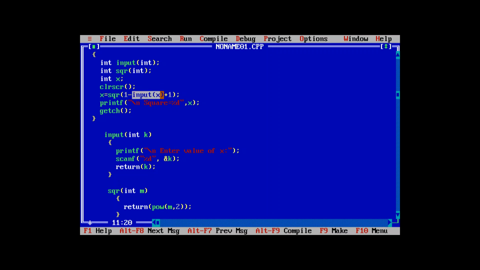So whatever input is given, for example I have given the input as 10, this is 1 minus 10, that is minus 9, plus 1, that is minus 8. Then it uses the sqr function, int m, which is also an argument and variable. Now finding the value, that is pow(m, 2), where m is the name of the variable, the square obtained by the power of 2.